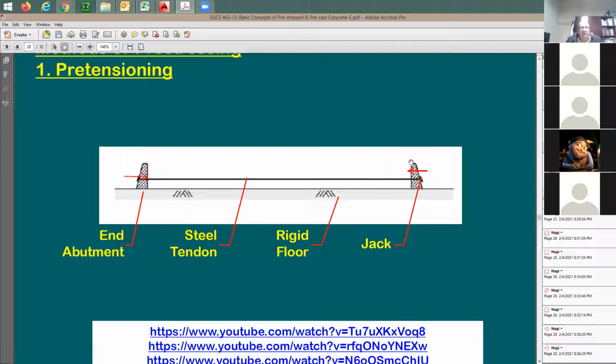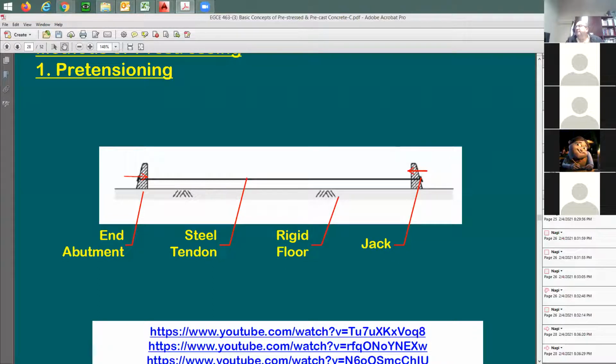Now you can take this out, because the force now has been transferred to the concrete once you cut this down. Now we're going to come from outside, and then we're going to be cutting this anchor with a grinder. You can just cut it from both sides. Once you cut it, you can take this abutment out. And what do you do after this? Now you have your system, right? You have the beam, and all the tension is in the cable, and all the compression is going to get transferred to the beam itself.